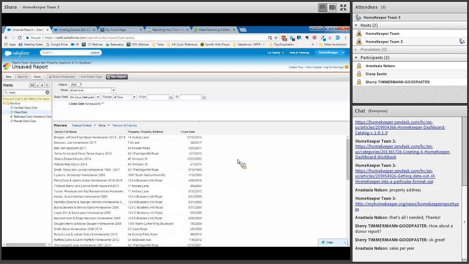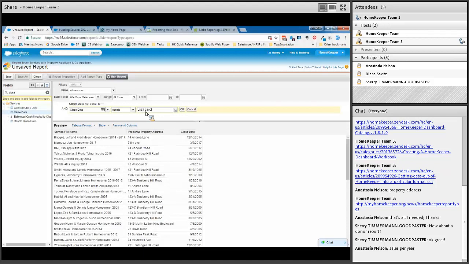Now let me pull it down here. And so a couple of things I want to talk about that are super cool with dates in Salesforce. If you pull in a date field in here, Salesforce uses, I think they call it relative date filters, but basically you can do stuff like this year or this month.